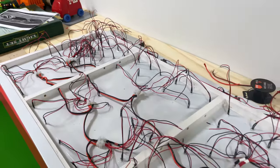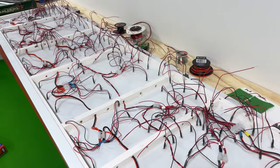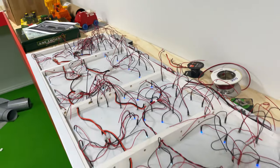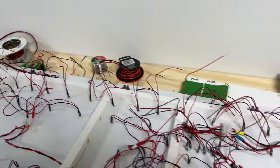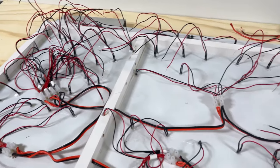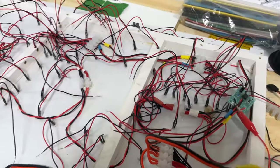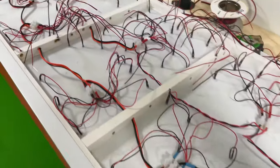Here we are with all the runway and taxiway lights up and going and connected. I say up and going — I should probably flick a switch and prove the point. We're just running off a couple of double As — there you go, you can get a bit of color there. It is coming along. Now we're going to start our taxiway lights in a two-way configuration — one for the follow-the-greens, and the other will just be a default wiring to bring them all on. A little bit of fun there — it's just LEDs, all parallel wiring. Black to black, red to red, can't go wrong. It's going to be a four-switch system, nice and simple.